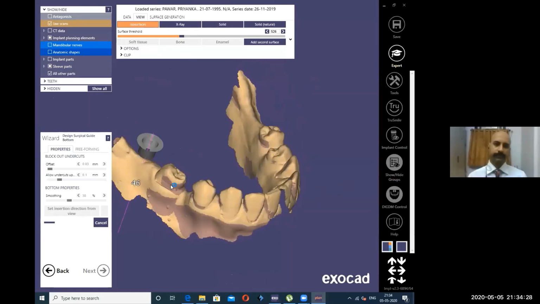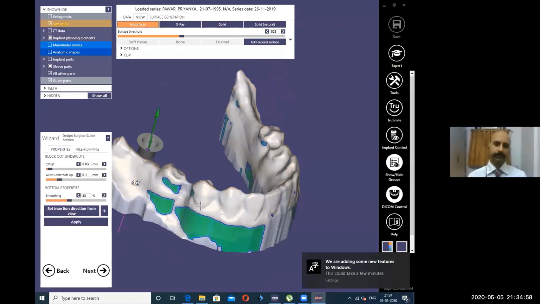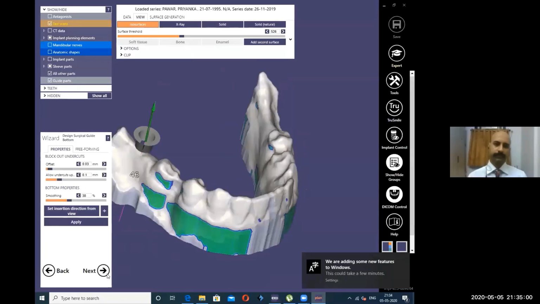These are the undercuts, and the software will automatically block them. Now you can see all the undercuts are blocked.